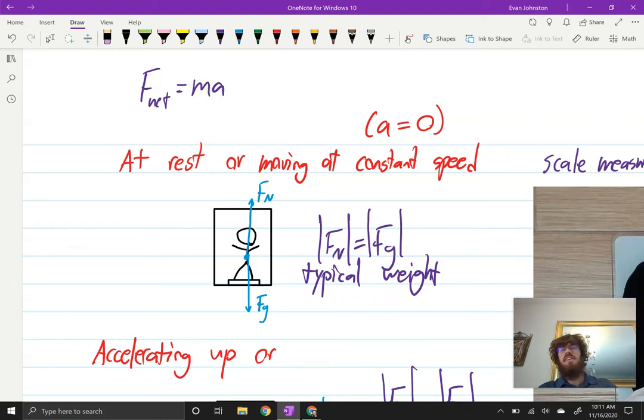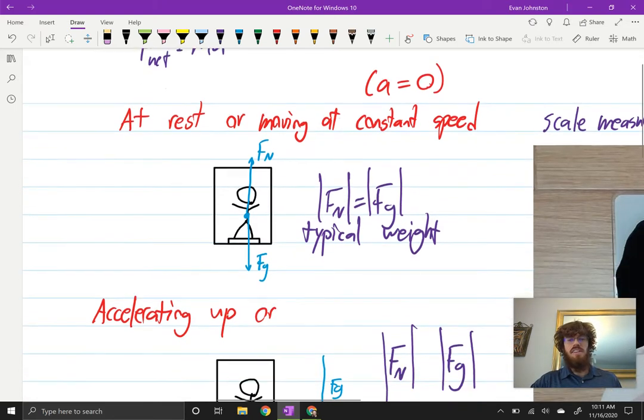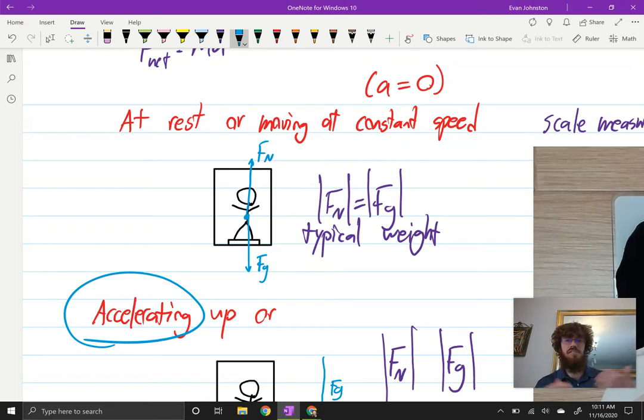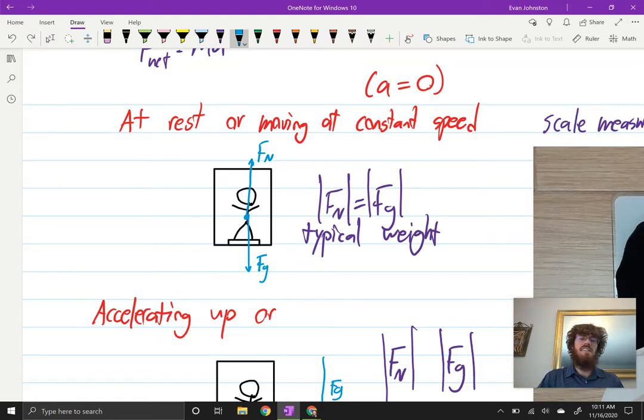Now, thinking a little farther about this. Hopefully you've been in an elevator somewhere, and imagine you're at a fancy hotel that has a really tall elevator, and you're at the bottom floor. You're going to begin at the bottom floor, go up to the 100th floor, and then come all the way back down. So you're going to do a full trip, okay? If you get in at the bottom floor, the first thing that has to start happening is it's going to have to start going faster and faster. That's accelerating. The speed is increasing, whether it's in one direction or the other. So if you get in at the bottom floor, you'll be accelerating up.